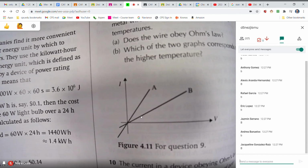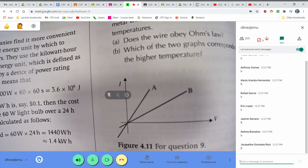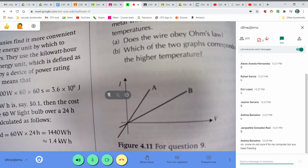I could show you how to do this using the slope, but I want to avoid doing that. What I want you to do is figure out the V and I and do it in a way that allows you to make a fair comparison. I don't think on the IB exam they're going to ask you who has the higher temperature. What they're going to ask is who has the higher resistance. And that is such a straightforward question if you just look at the equation. That's something I really want to emphasize with you guys.